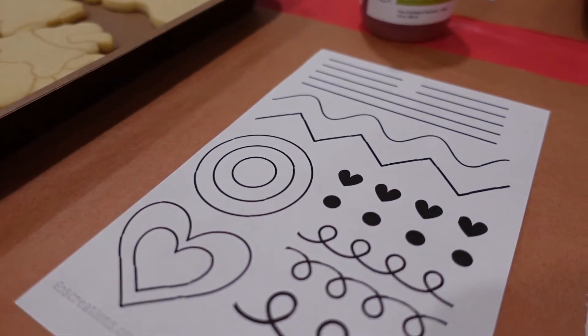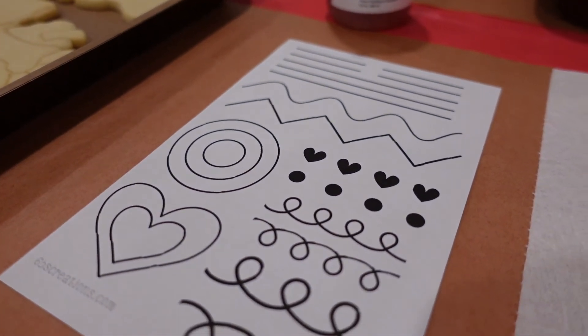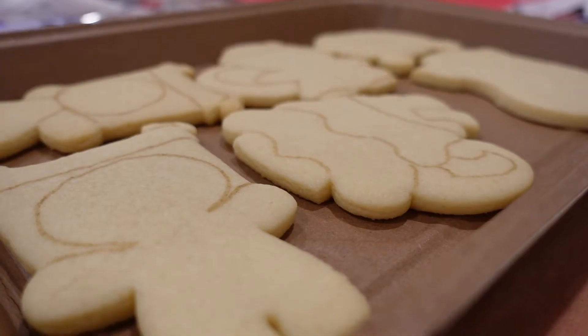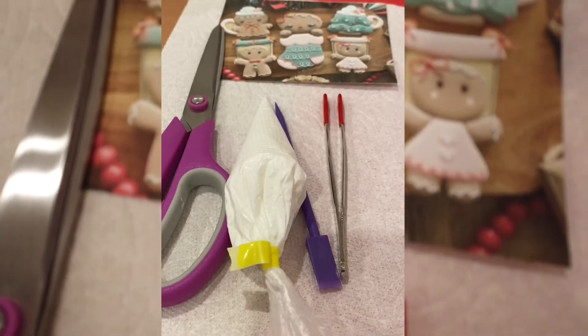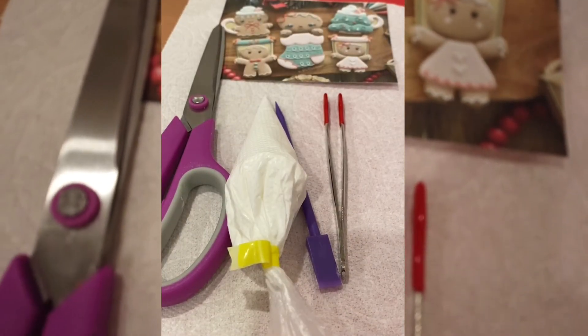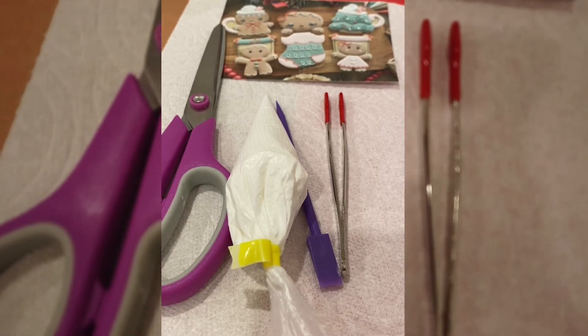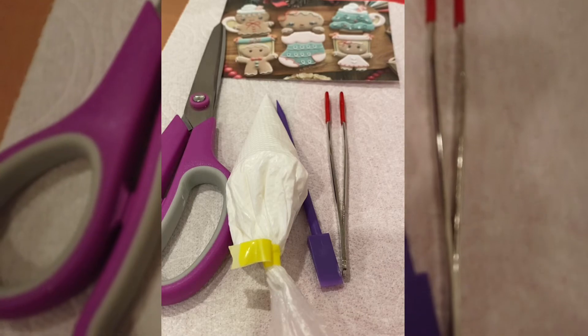The purchase of an in-person class includes all the tools and icing you will need to recreate Brittany's themed creation. The cookies are pre-made and the icing pre-mixed. Items such as scissors, tweezers, or the scribe tool are used during the class only, but Brittany does have tools you can purchase from her after the class is over. She also emails you a copy of her cookie and icing recipe if you want to try it again at home.